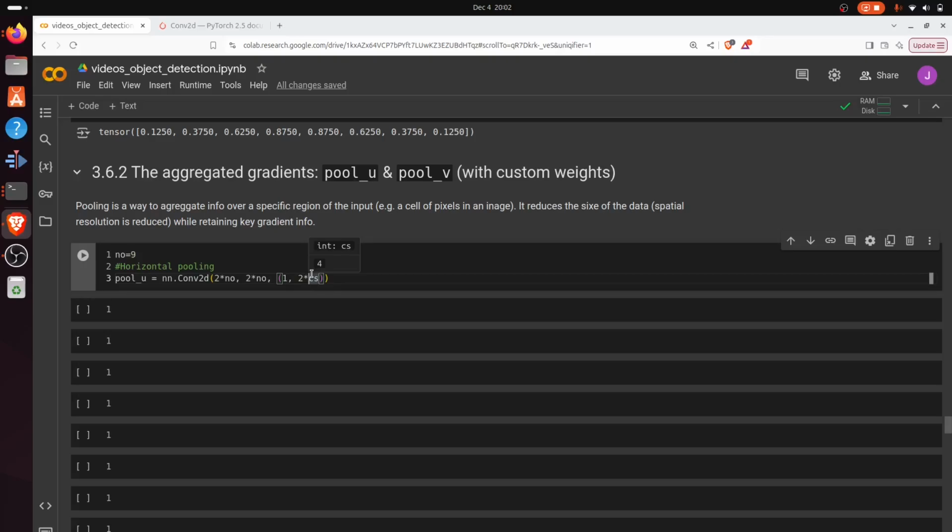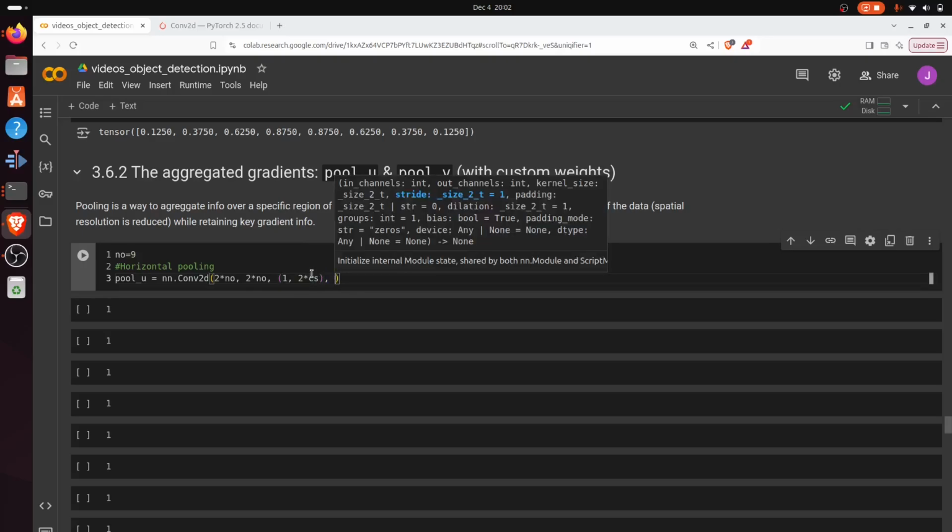And why are we doing this? Because we want to take information from neighboring cells, not only from the selected cell. So it's the same reason that we mentioned above. Okay, great.